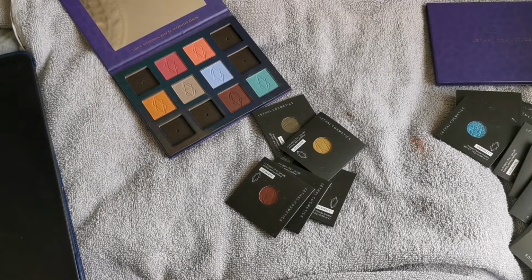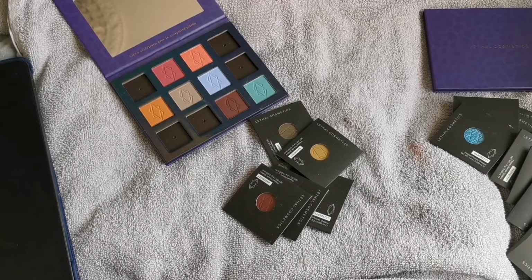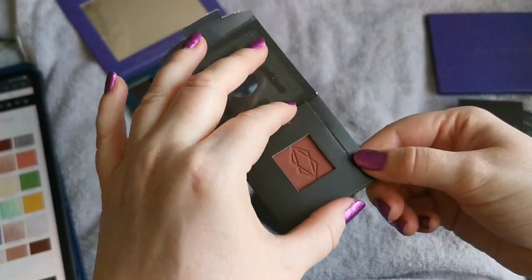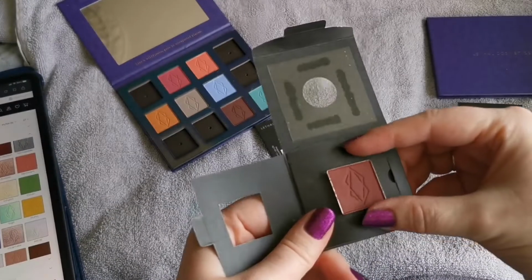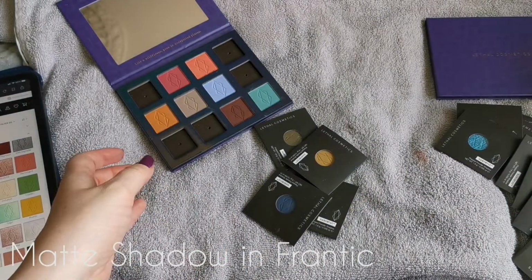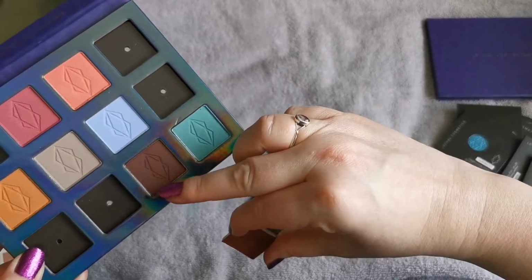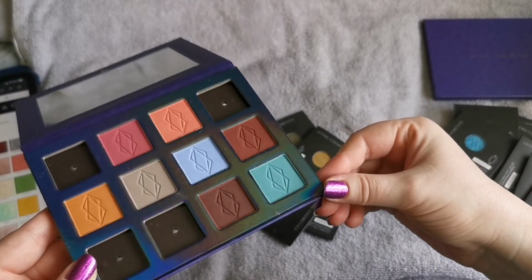Okay, so I'm sorry for the change in footage, and if the quality changes, this is going to be fun to edit. So next up I have this shade, which is the shade Frantic. Again, this is a gorgeous rich outer corner deepening shade. This is a gorgeous red wine. It has more red in it than the previous shade, which was more of a burgundy. So as you can see, this one is slightly lighter, more reddy tone, but this one's more cool toned than this one, but they will pair really beautifully together.